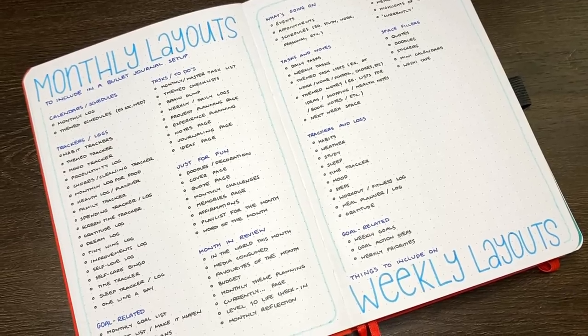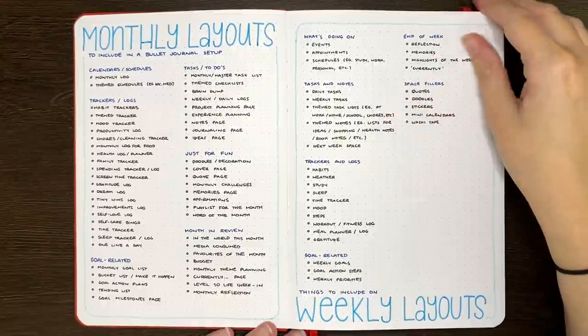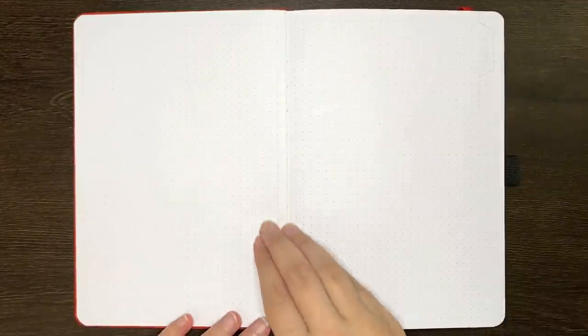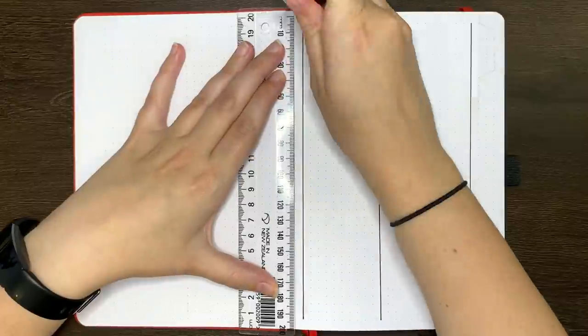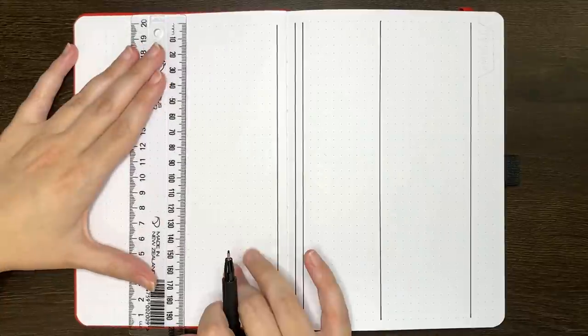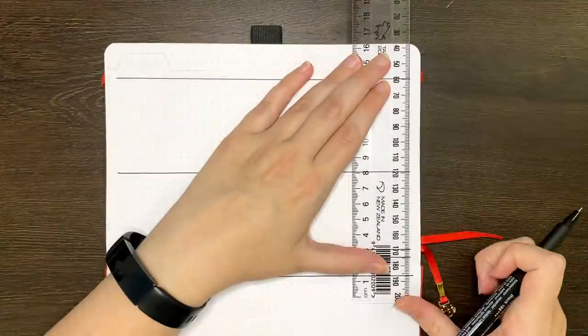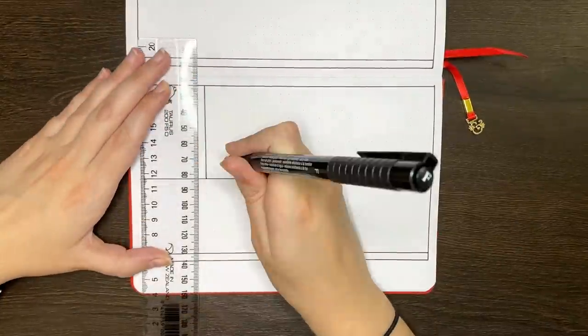At the moment, this is the most filled-in spread that I have in my long-term collections journal, but now we're over the page and into a series of spreads that I know are going to get a lot of use. And these are all the ones related to media consumption, so TV shows to watch, movies to watch, books to read, games to play, and skills to learn. I decided to set these ones up as a bunch of Dutch doors with little tabs, so I could write the title for each page on those tabs.